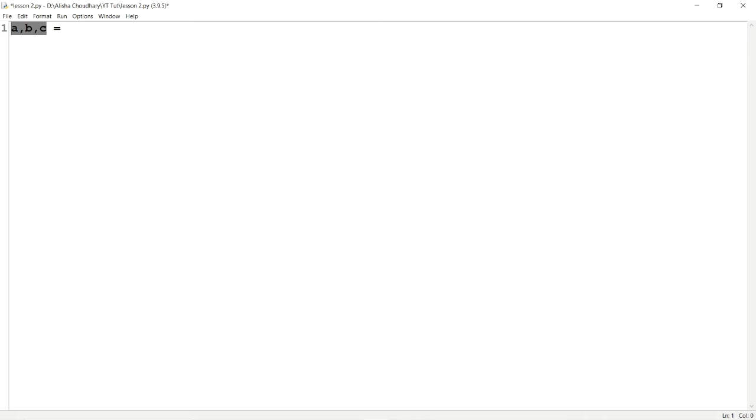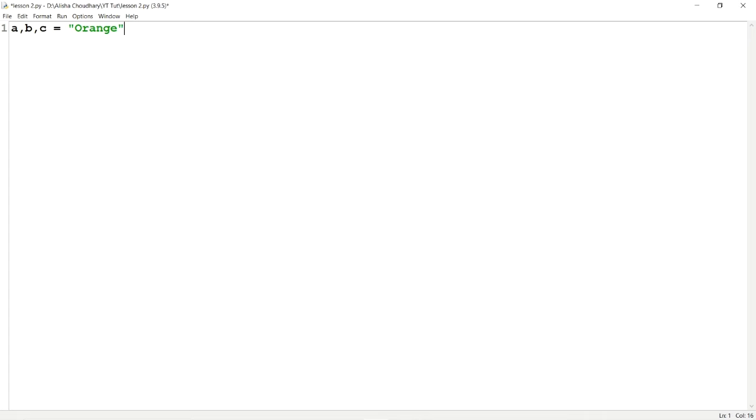So firstly we have to type the name of the variables and separate them by comma. After doing that, we have to type here is equal to. Then we will type the values which we want to give these variables. Like first value will be given to A, because A is at the first number and orange is at the first number.